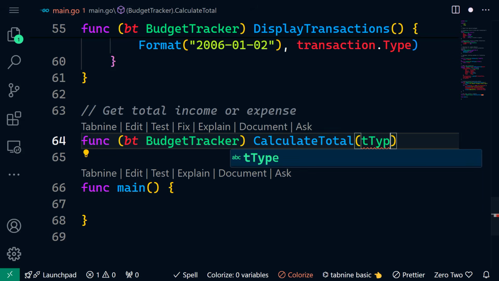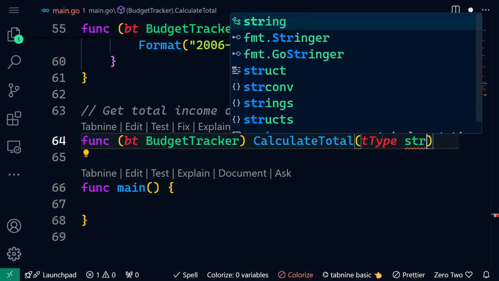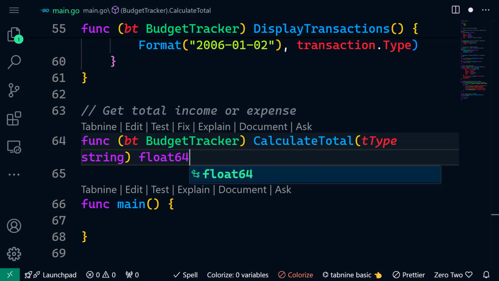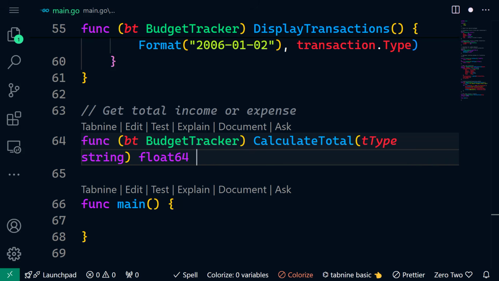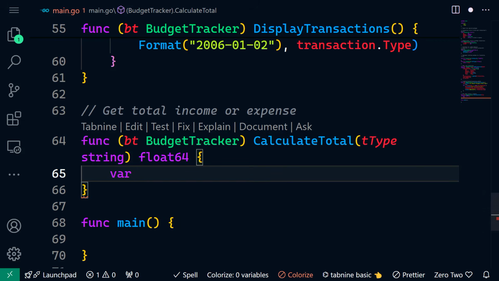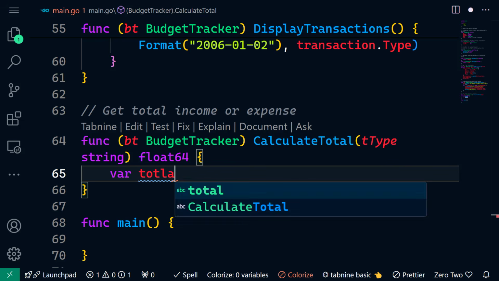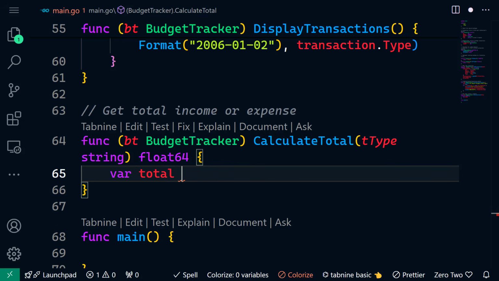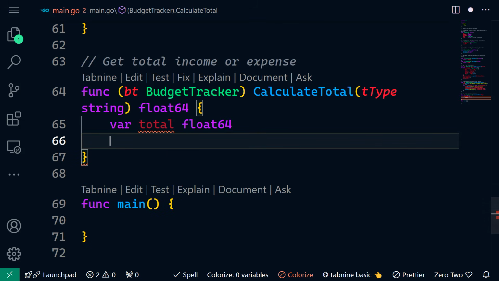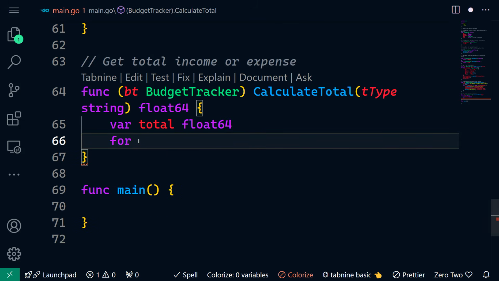Let's try to be a little bit quick. I'm trying to explain every little thing for you guys, so if you're not aware of the basics or the rules of Go, you won't be too lost. Okay, so I want to declare a variable here. I'm going to call it total, and that's going to be of float64 data type. Next, I want to loop with the ignored value.